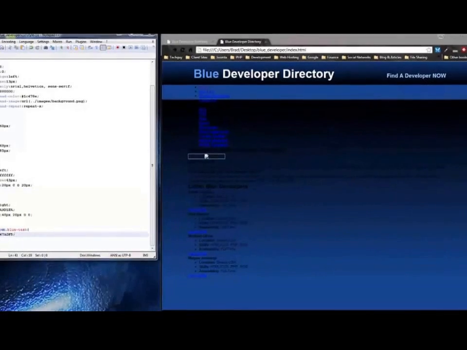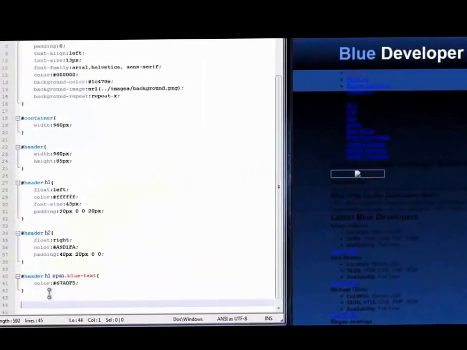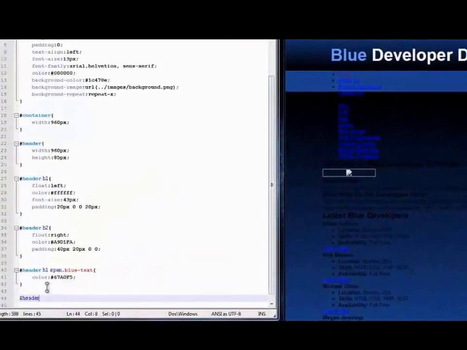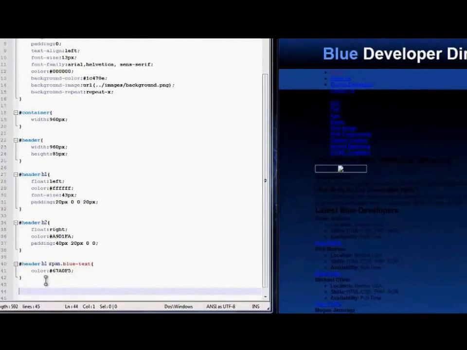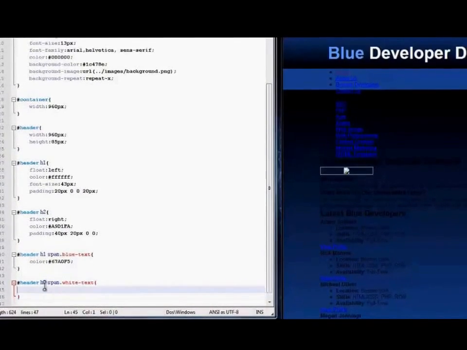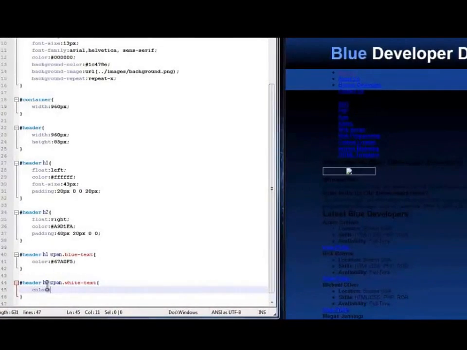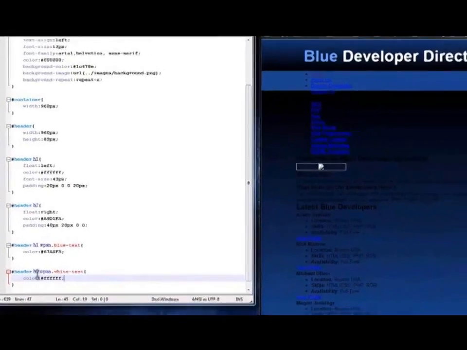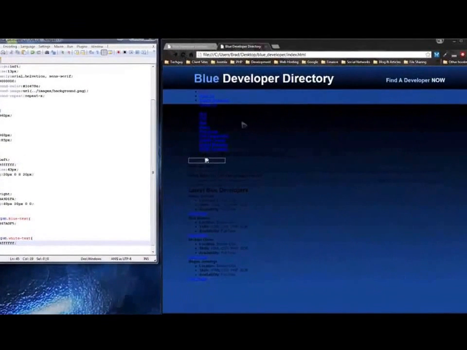So let's get that by saying header H2 span dot white text, and that should be white. I don't know why I keep doing the dollar signs tonight. Save, reload. Alright, so now we've got our header. Yep, header looks good.